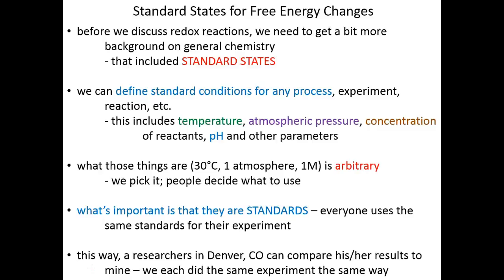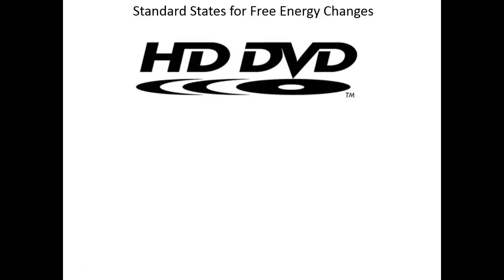And the idea of this is that if everybody's using the same conditions, if everybody's doing experiments the same way, everything is comparable. A researcher in Denver can compare their results to my research that I did here in Massachusetts, and we don't have to worry about differences in temperature or pressure because we agreed ahead of time that we were going to use the standard states.